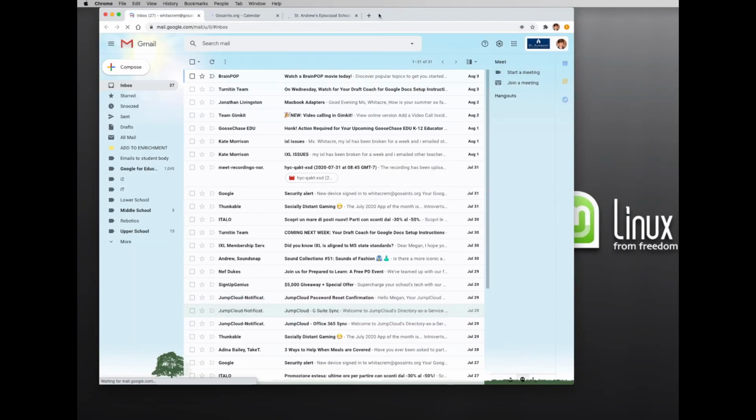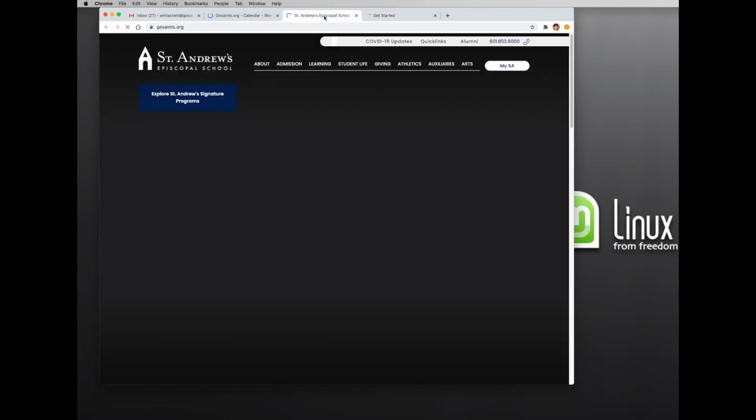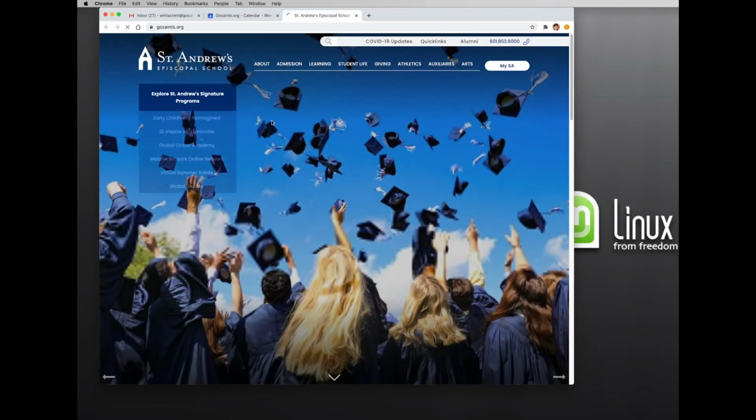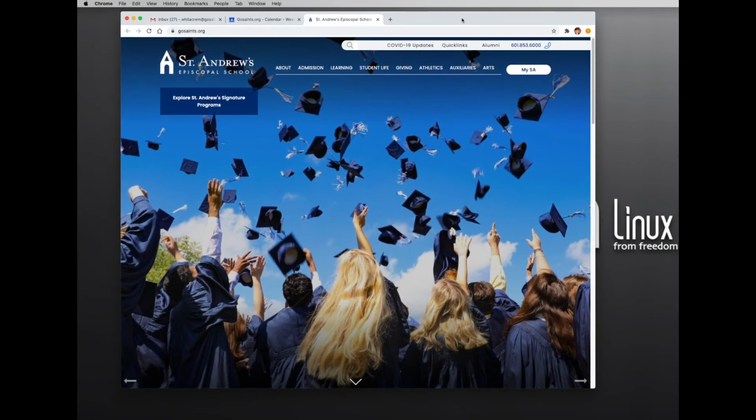And now on my reopening, I have opened it with the tabs that I want: calendar, email, and Episcopal website. All right, the next thing that we're going to do is look at some Gmail settings.